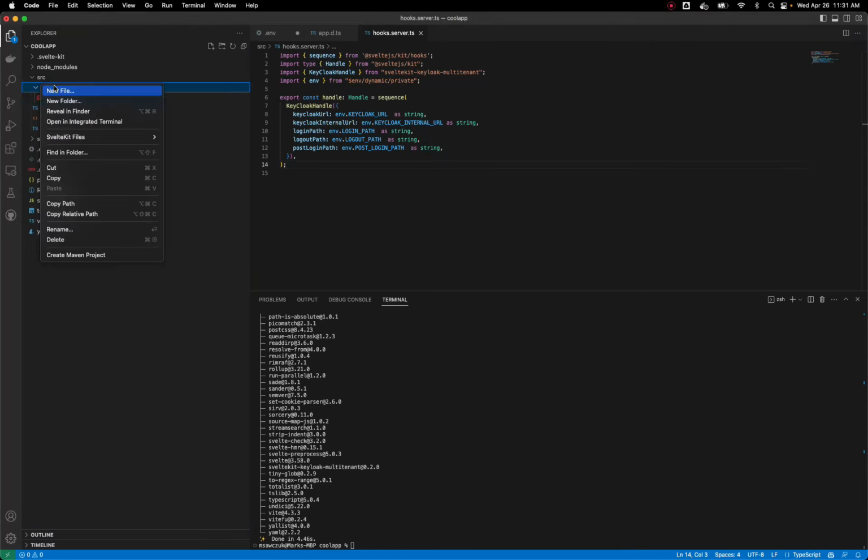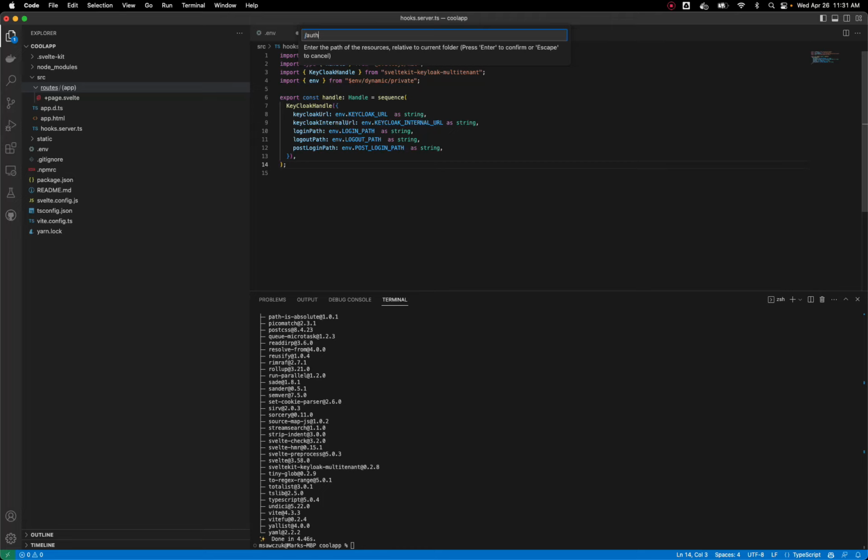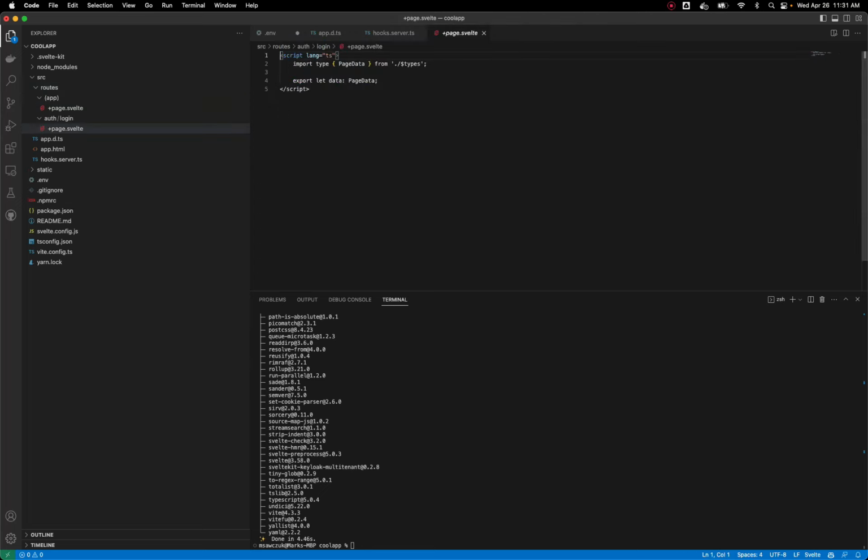Step 4, let's add the login form. We're going to go into routes. We're going to create a folder called app. I'm going to move this generic page under that. Now let's add routes. And I'm using the plugin for SvelteKit that makes it easier in VS Code to add routes. Login, and for the login, we only need page.svelte. We don't need a backend for this.